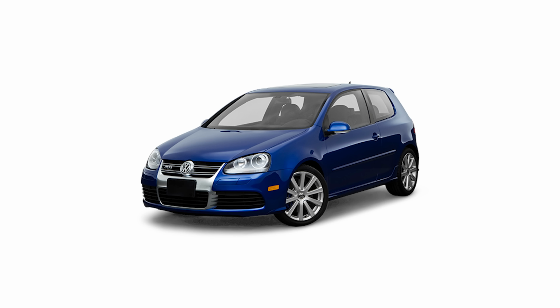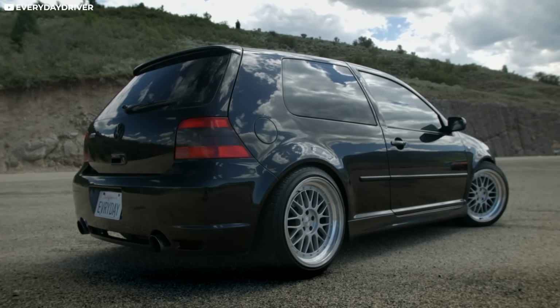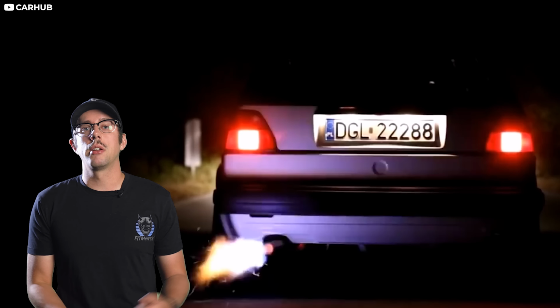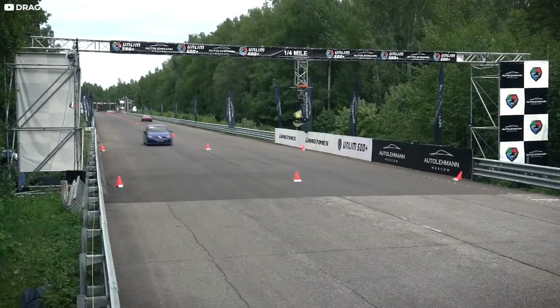Anywho, y'all love the Golf, and we should probably just do an episode on the Golf since it has been around for so long. VW has sold more than 35 million of these hatches since the first edition. But I gotta mention the R32 and Golf R before we are done here. These are the best versions of the car if you're to think performance-wise, and the VR6 and the R32 sound insane, probably one of the best sounding motors out there. The Golf R is also fast, but also pretty gnarly when the weather gets tough because it's got the 4Motion all-wheel drive system.